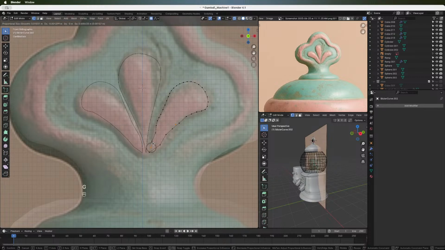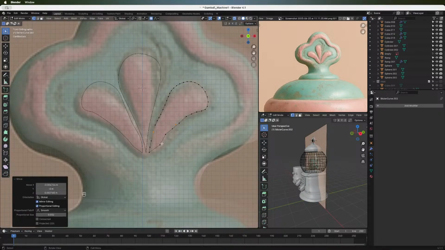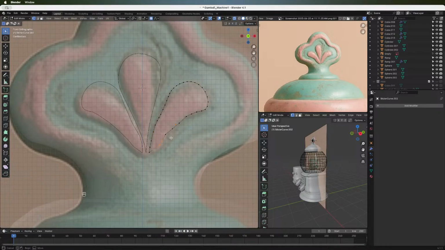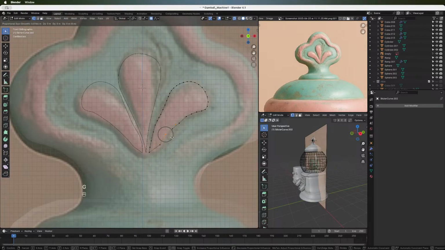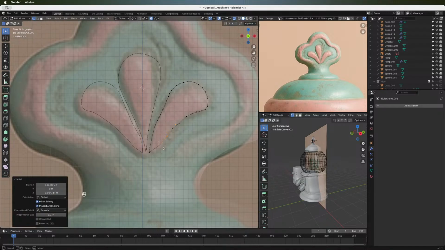Grab there. Okay. Grab maybe right there.